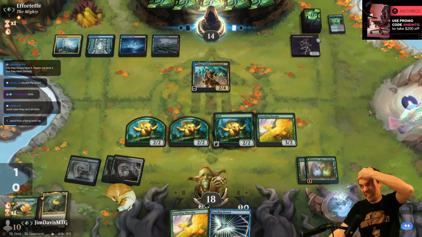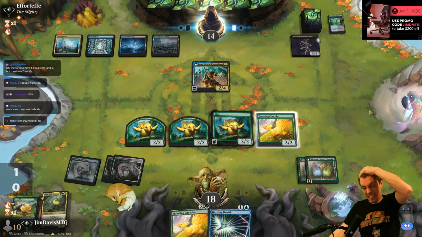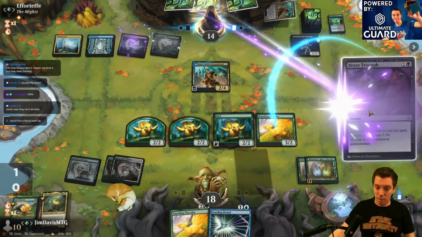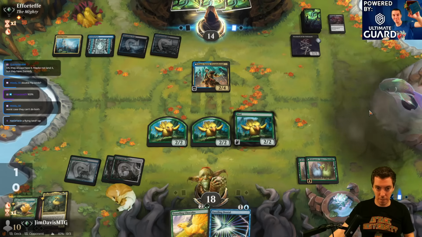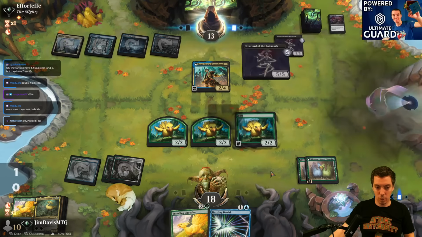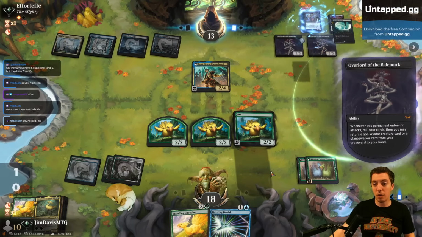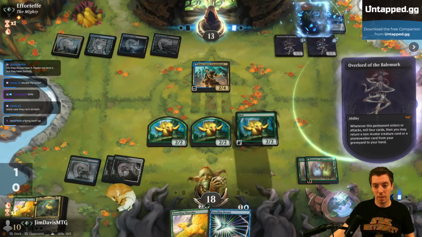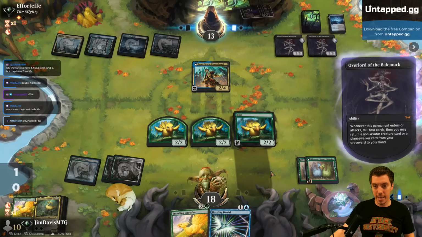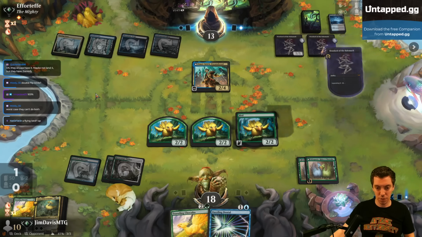No, don't do this. Enough is enough. All right, they haven't done it yet. They don't have it. So they're going to kill my Chocobo. Discarding an idiot. And playing Overlord. All right. Well, the good news is they definitely don't have Zombify. So Overlord returns a Liliana, which is fine.